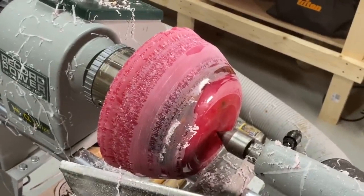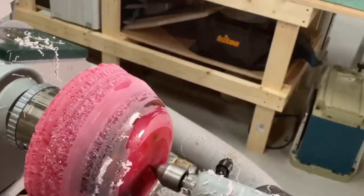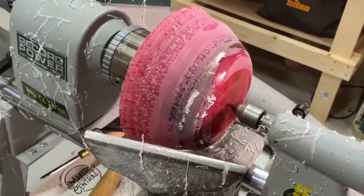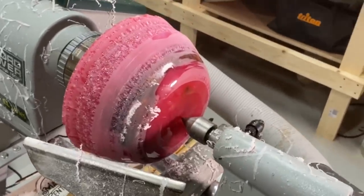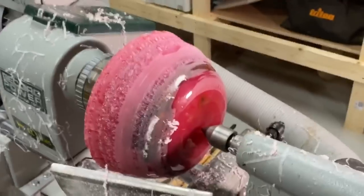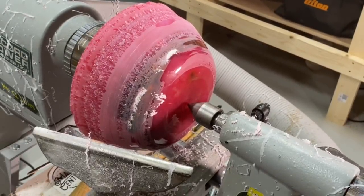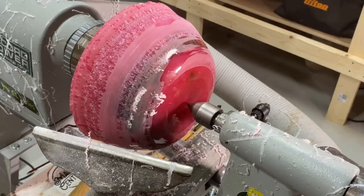Normally with this chip out, what you can do is just try taking lighter passes, smoother passes, and then you can sort of avoid it. That's what I tend to find, you know, not be so aggressive with it. But I'm trying that and it's not working. So at the moment I don't know what to do, but I'm going to carry on. Might change tool, might try a traditional tool in a minute. Right, let's get back on it! Woo-hoo!